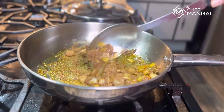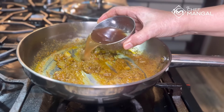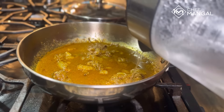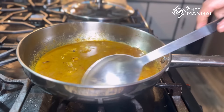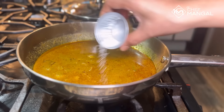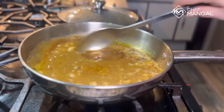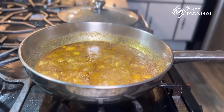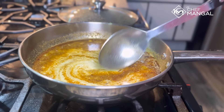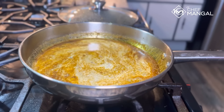Add water — whenever you add water, use hot water, otherwise your sauce temperature will drop. I'm also adding fresh turmeric that I soaked in water. This sauce is going to thicken faster. Season with salt. I'm making it thin in the beginning — a diluted sauce — but very shortly when I add coconut milk it will reach the consistency we want. This sauce is not too thick; it's a pouring consistency.